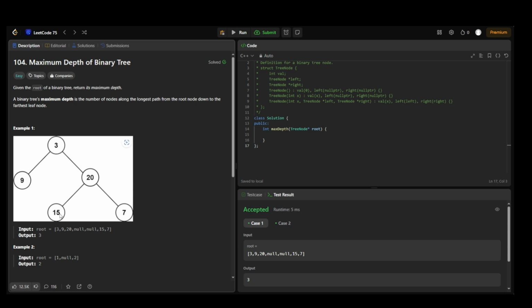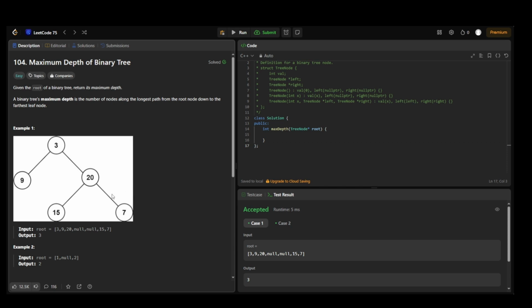And same thing if it wants to know the depth of this other subtree. So 3 would ask, hey, what level are you on? Since 15 does not have any child nodes, it would say I am level 1. 15 will return level 1 to 20, and then 20 will add 1 to it. It would say, okay, if you are on level 1, I am on level 2. And then 20 will return, hey, I am on level 2. So 3 will essentially add to it. So we'll say, okay, 15 is essentially 3 depth below me, right? Because this is level 1, this is level 2, and this is level 3.